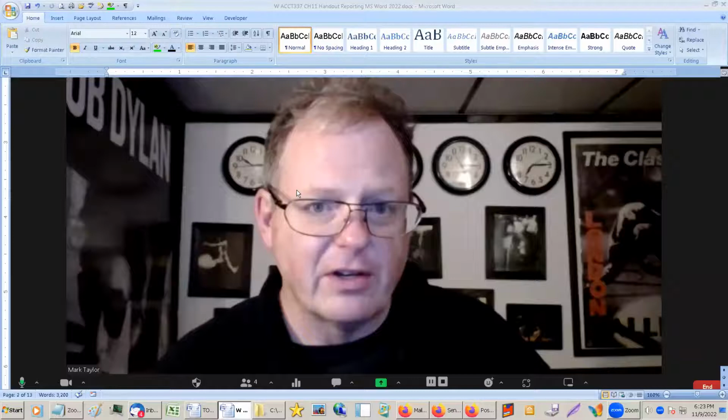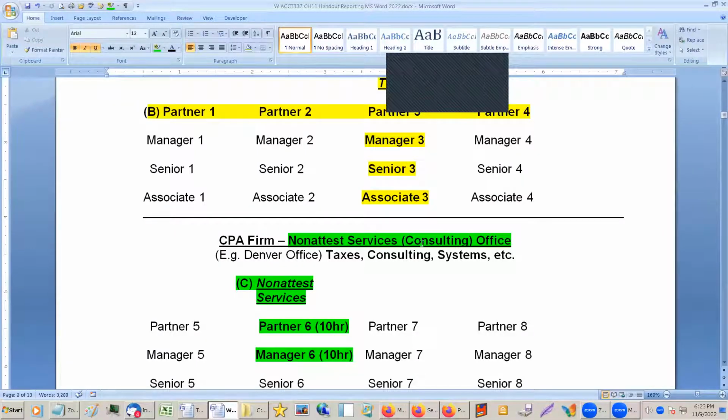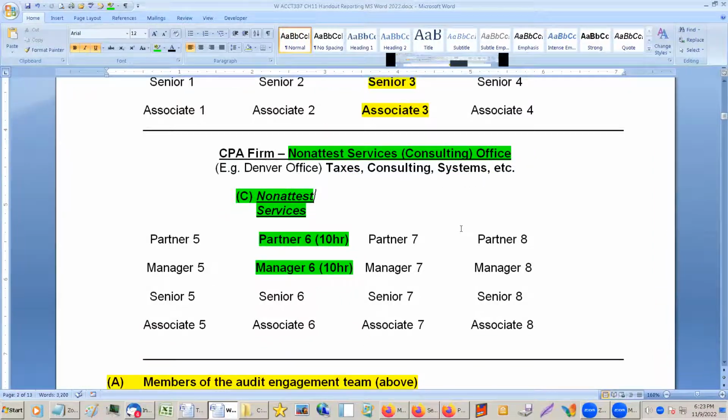Questions on any of that? Questions on why we have to be independent or anything? We have to be removed from the company, and that means we can't have ties to the company, financial ties or employment ties. We'll talk about some of the limitations on those. We're going to learn the U.S. standards and the international standards, because there's a pretty big difference between them. It's a really big topic right now, and I'll explain why later. How that's playing out is a little bit frightening, but we'll take it later.